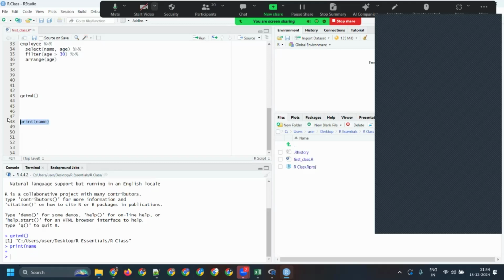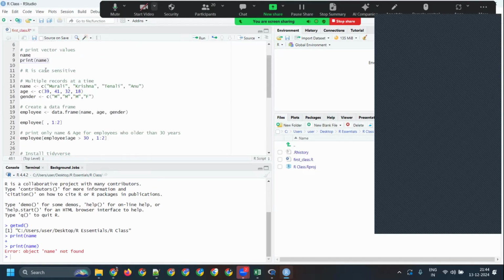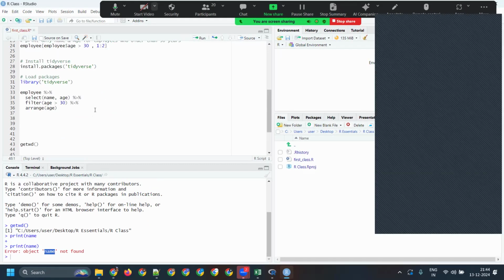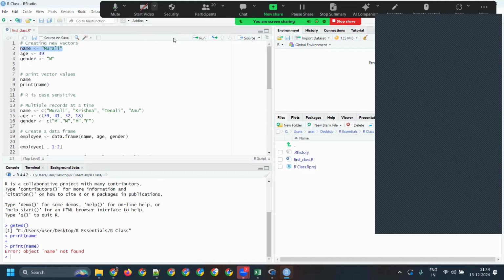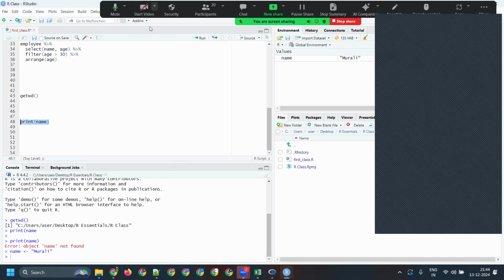Now I selected the whole thing and executed it. Now "name" is not the object that I have created here, because I have not run any of this. That is the reason it is showing that error. Whatever object name you are calling, it is not there. Now I understand that this variable itself is not created. This object is not created. Now I'll create it first. After creating it, again I'll run this program. Now I don't get this error.